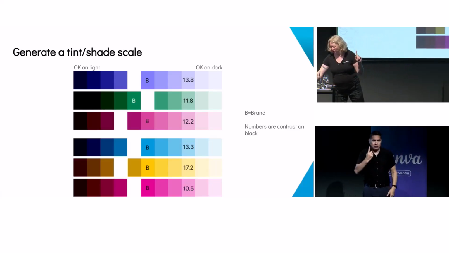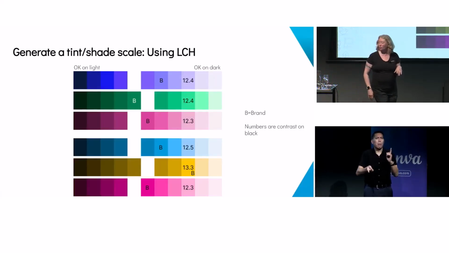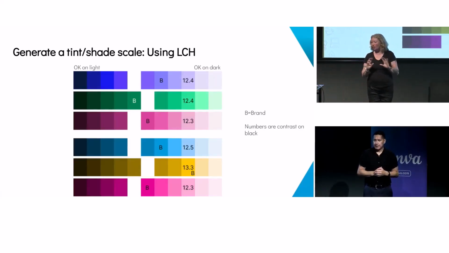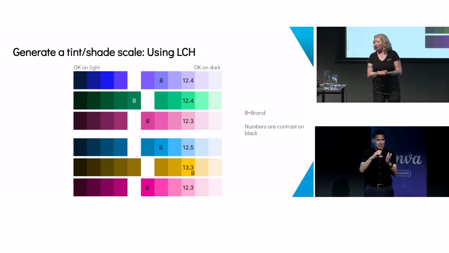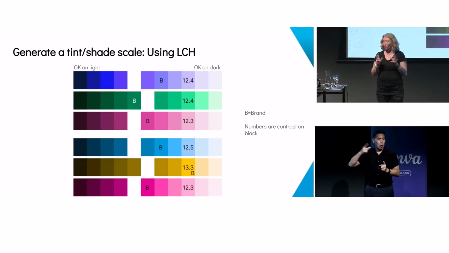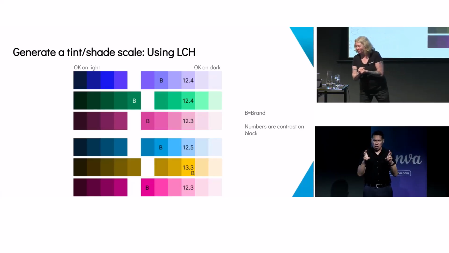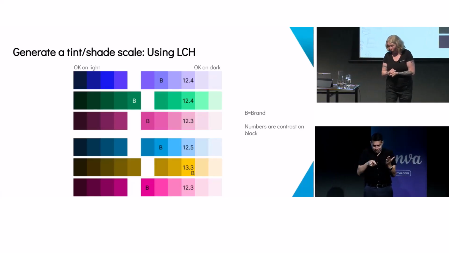This will make a little more sense when I show you the alternative. Instead of using white and black, I use a scale called LCH. LCH is designed to represent colours in a way that's more similar to how we see them with our eyes. This is called perceptual uniformity.